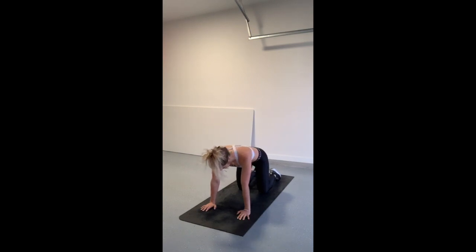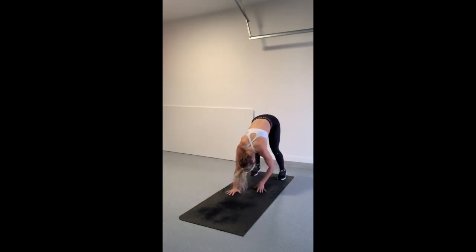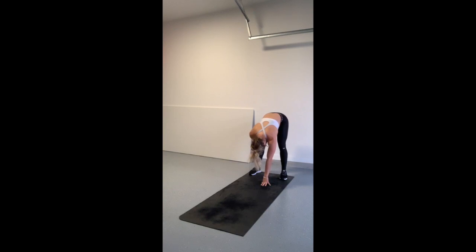All right, knee back in that tabletop position. Feet go back into that high plank. Walk your hands back into your feet. Last little bit, and then we're gonna go into our compound movement.